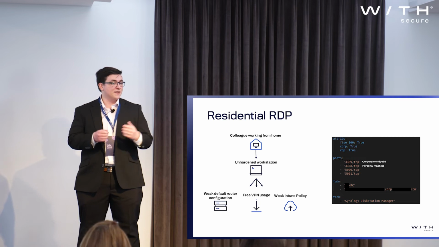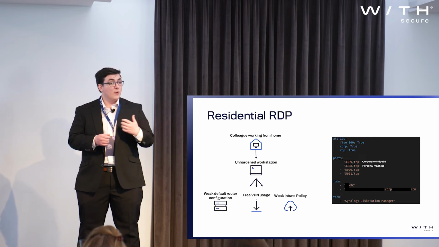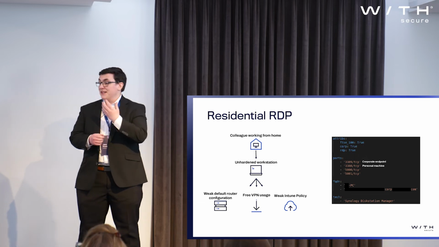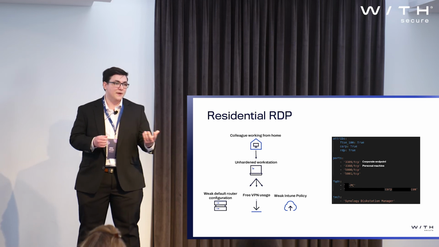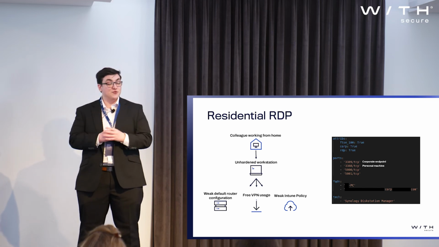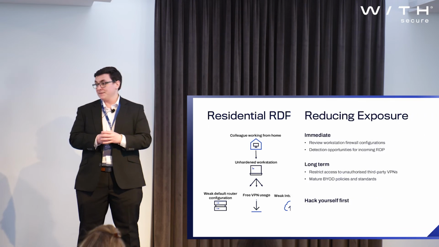3388 was their personal machine, so we could hop to that as well. And then additionally, 5000 and 5001 were their web server for their local NAS. So we had their network attached storage as well. And this represented a misconfiguration of their router or forwarding ports that they shouldn't have been. And this was really strange. It was really interesting to dive into how many organizations are potentially affected by this. And fortunately, it is easy to fix.